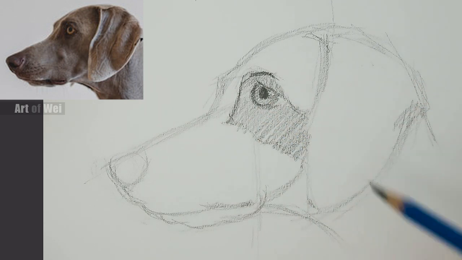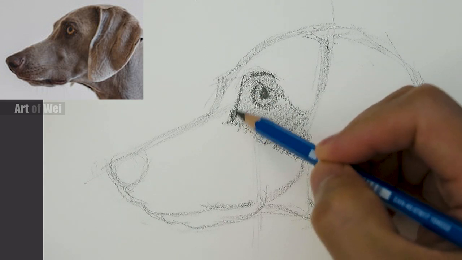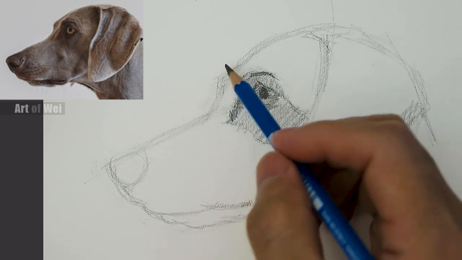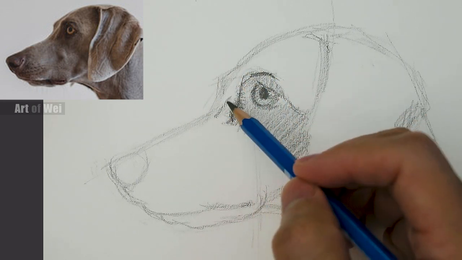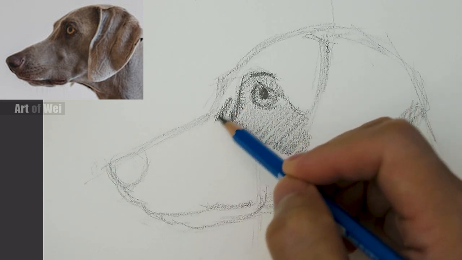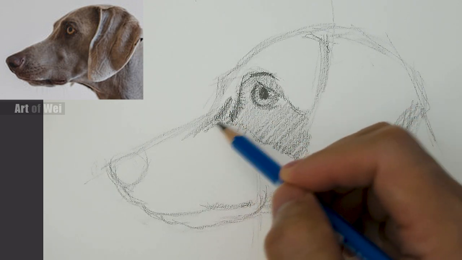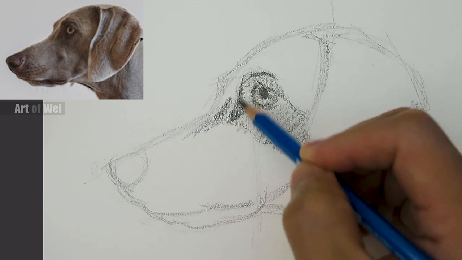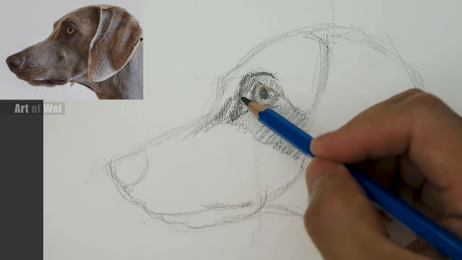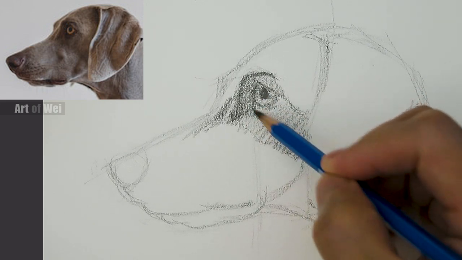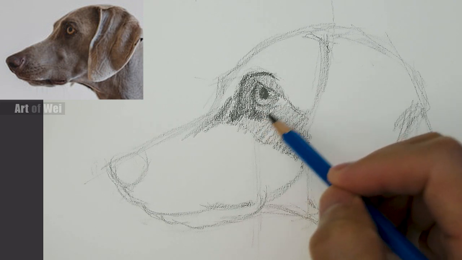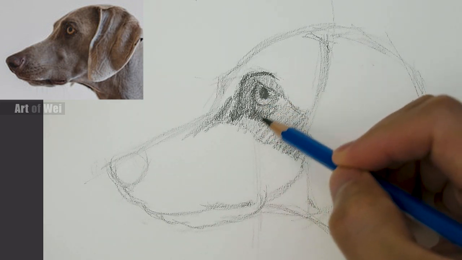So I can do that first. Let's make this right here. Here's the terminator. There's some rim lighting coming off the side here, which makes it very interesting. All right, so I'm trying to stay loose here. Terminator here, because the rim lighting ends right here. So this part needs to be darker in here. See, there's a little bit back here. Guess dogs have that too.